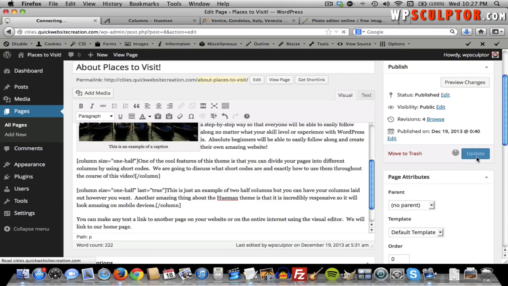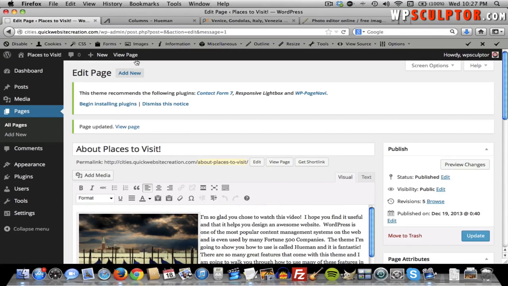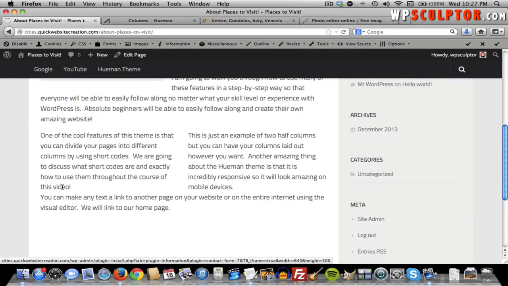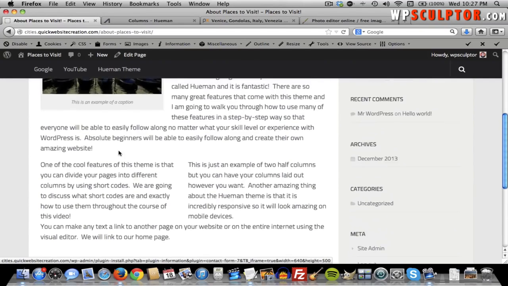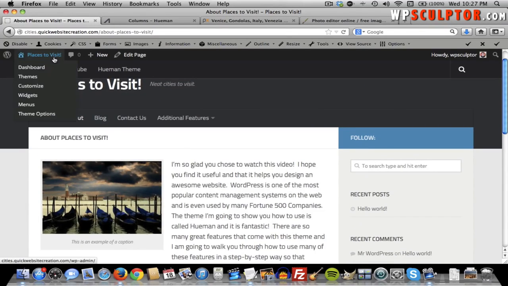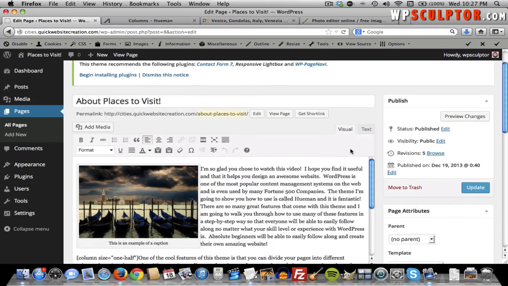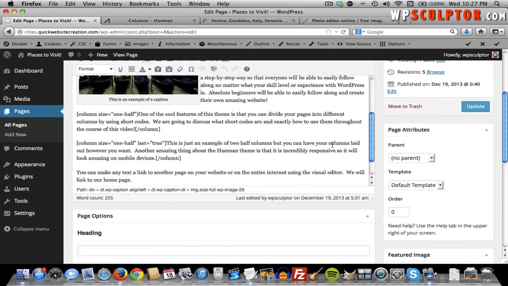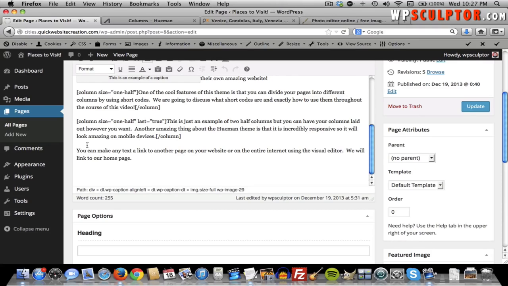If we update that and then view our page, you'll see that there's actually no space in between. And I'm going to show you a little trick that you can use if you're having trouble with a visual editor. This will work for a lot of different scenarios. You can actually switch to the text editor and add just a little bit of HTML code in the right place, and it'll kind of break that up so that you can switch back to the visual editor and it'll work. What we're going to do, this is where we want it, we want a space there.